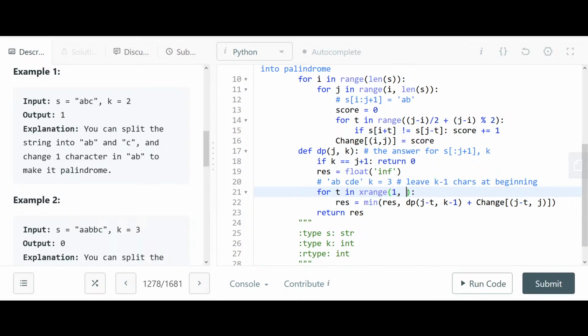There are j plus 1 characters, and I want to leave k minus 1 characters at the beginning. That means this is the number of characters that I can split off at the end, right? J plus 1 minus k minus 1. And I want to include this value in my loop, so I have to plus 1. I think this should be right.